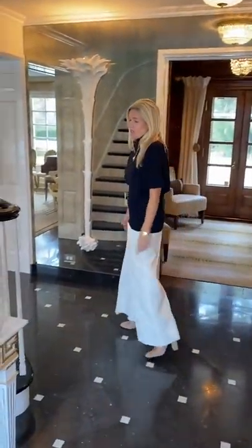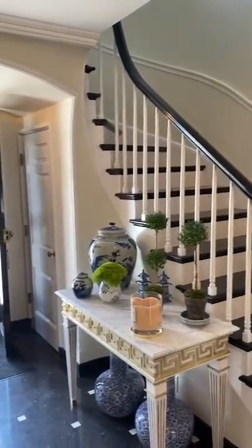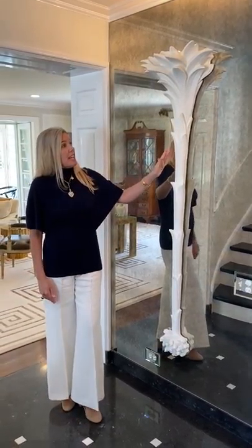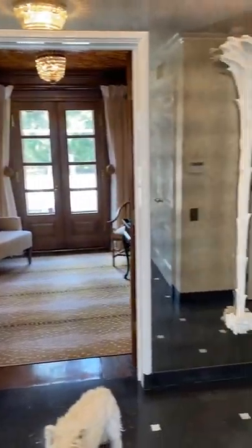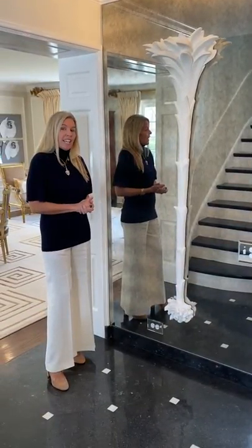I also love to use the same high gloss paint on the stairs — I usually do black lacquer. It just highlights the staircase and makes everything pop a little bit and feel more special. These torch sconces I bought from Bunny Williams in New York, and I had them electrically installed. I ended up mirroring this wall, just kind of making the space seem a little bit larger in this smaller foyer. Mirrors are a great idea in any space because they make the space look much larger and bring in more light as well.